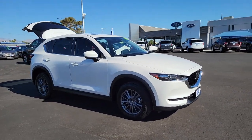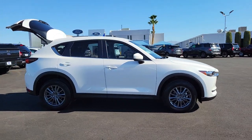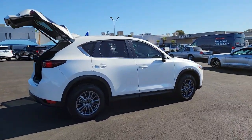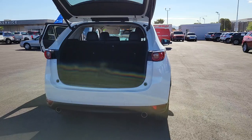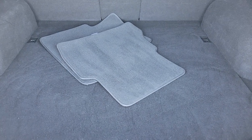Introducing the 2021 Mazda CX-5. With less than 5,000 miles on the odometer, this vehicle provides excellent value. The Mazda CX-5 is the efficient crossover with superb handling and a premium interior. Available all-wheel drive capability and flexible cargo space make this driver-focused compact SUV as versatile as it is beautiful.